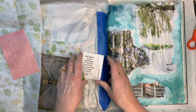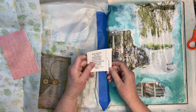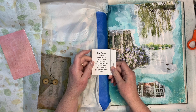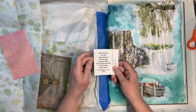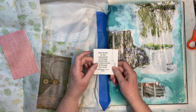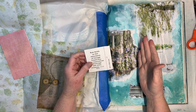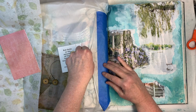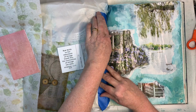So then I start thinking about, and this is something that I'm in about four Bible studies all about the subject of faith. It's the same book we're using, Kenneth Hagin's book on faith. So this scripture, I'm used to the King James Version on it, which says, now faith is the substance of things hoped for and the evidence of things not seen. And really trying to understand in my spirit, what does that mean? Because you pray for something, particularly healing, which is also something I'm studying, and you pray for something and believe for it, and then it comes.